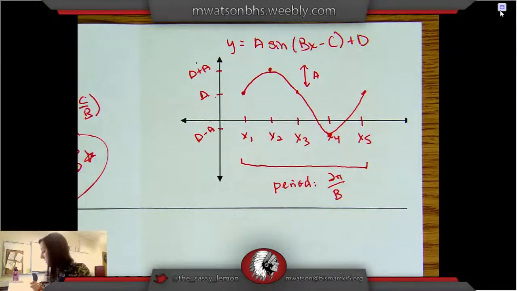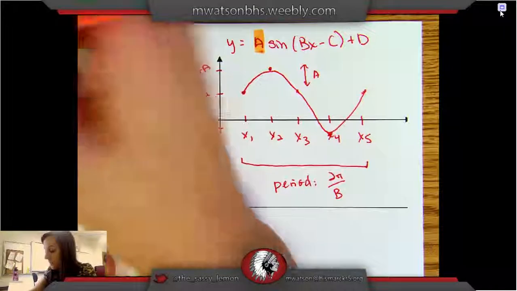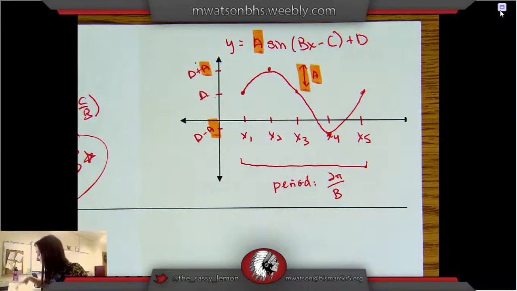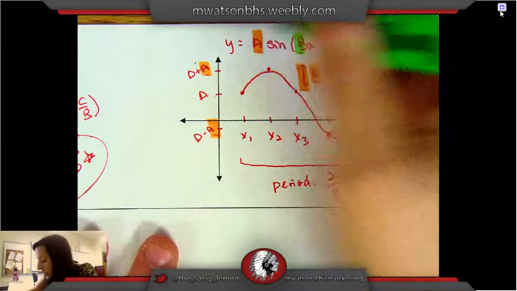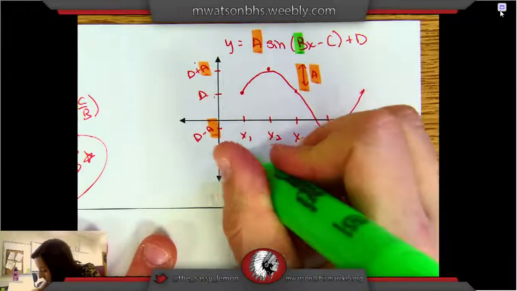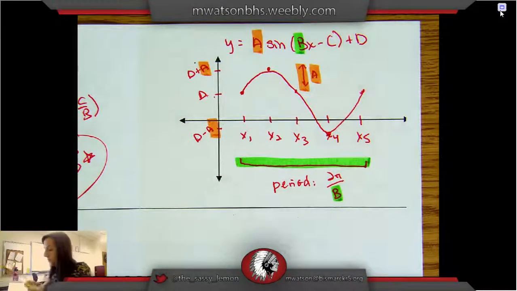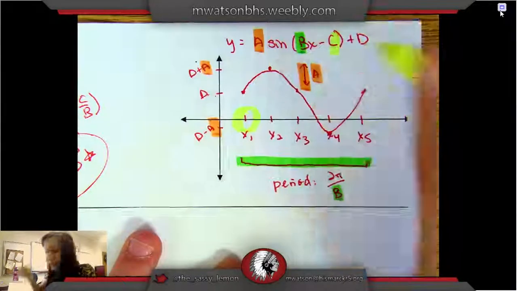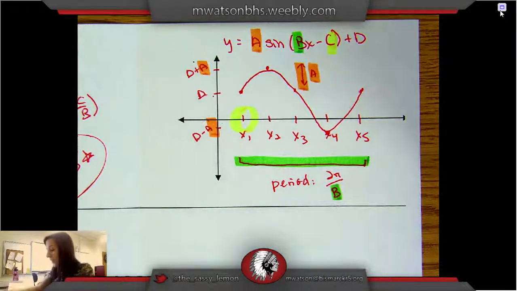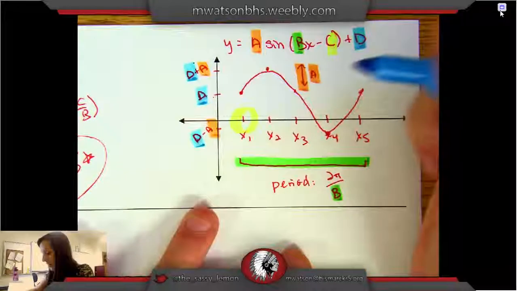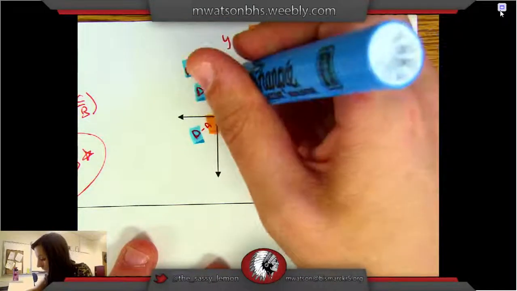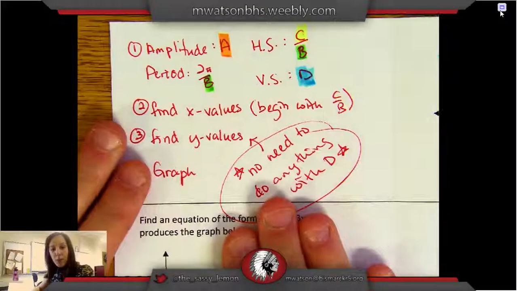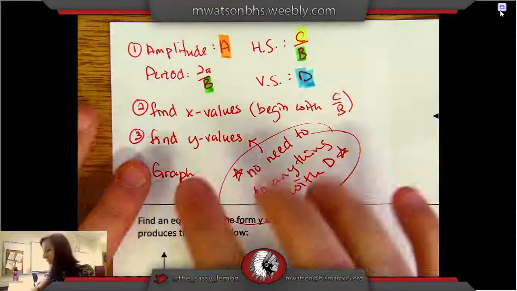So I'm going to go ahead and highlight everything just the way I did before. My amplitude is still going to be the same color, so everything is matching. And my B, that affects my period, and it also is a part of my horizontal shift. My horizontal shift comes from C, and that's going to be right here, shifts it over some. And now we have this new value of D, and that changes where our center is. And that's going to change this right here. And that's it. So it basically just takes your whole graph and shifts it up some, but while you're doing the actual algebra, there's nothing new that you're going to do. You'll see it happen whenever you create your y values.